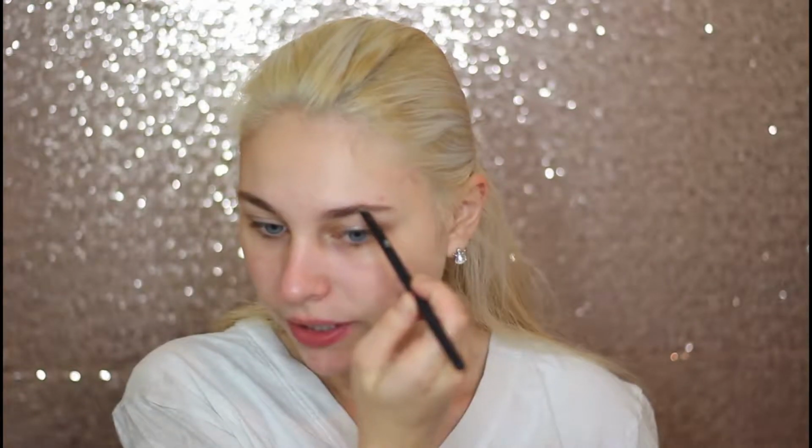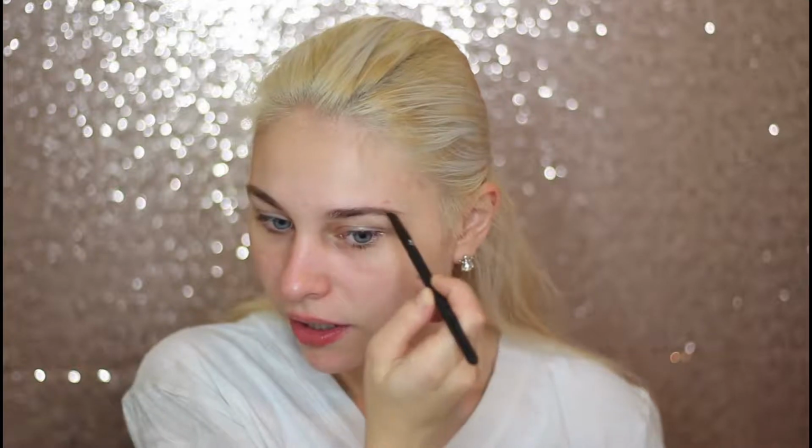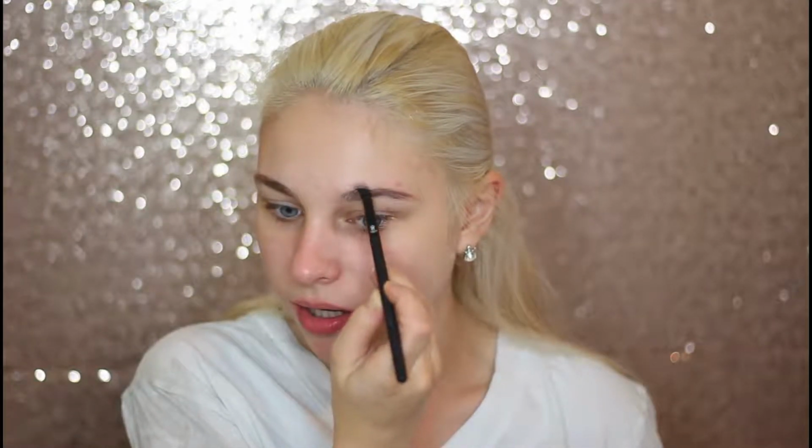But alright, so basically I'm going to start with the eyebrows. Now, the 90s brows were pretty thin on the tail end and then pretty thick when it got to the front of the brow. It was overall pretty thin, but they were actually not too different from what we do today. So I'm actually just going to fill in my brows. Right now I'm using the AOA Studio pomade, and I'm just going to shape them up a little bit. They weren't like gradient brows like how we do now, but they were pretty close, honestly.